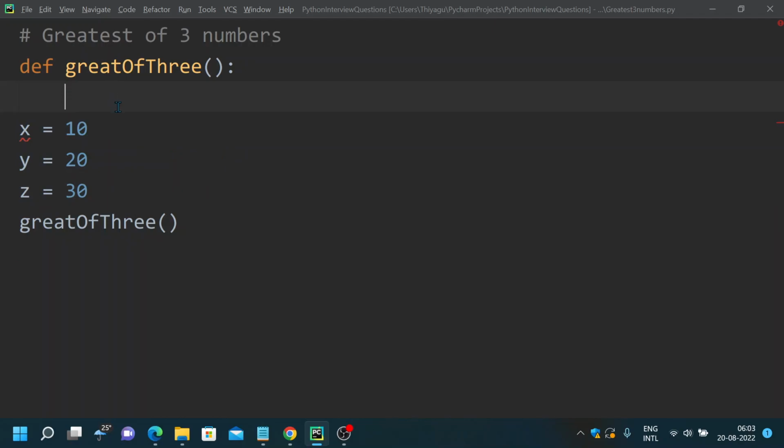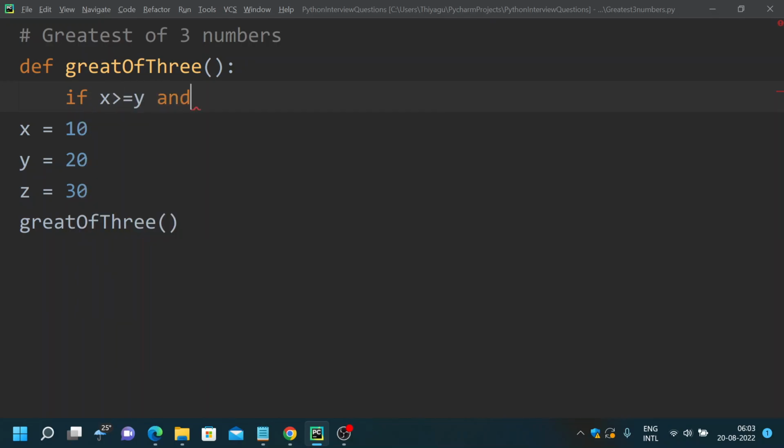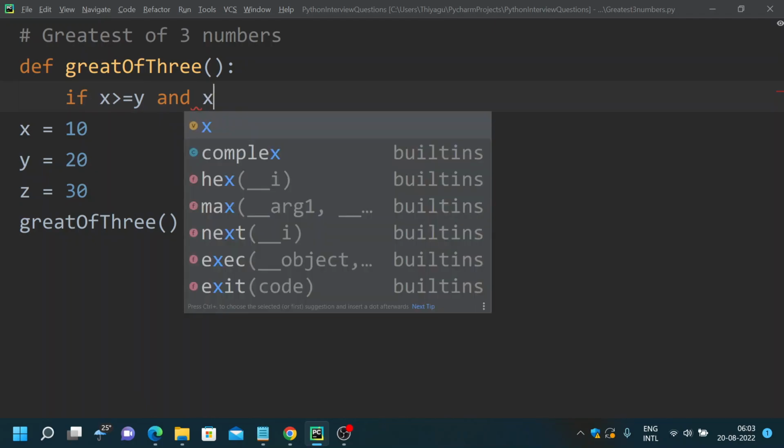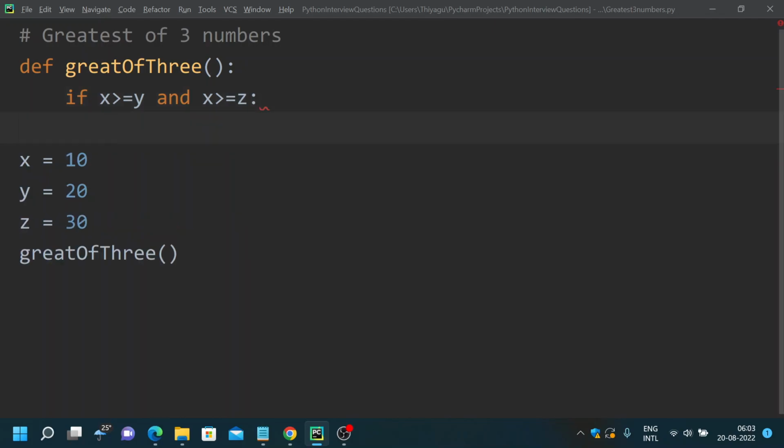Our logic is going to be like this: first we will take x and compare it with the other two numbers. For example, if x is greater than or equal to y and x is greater than or equal to z, we'll assign it to largest.